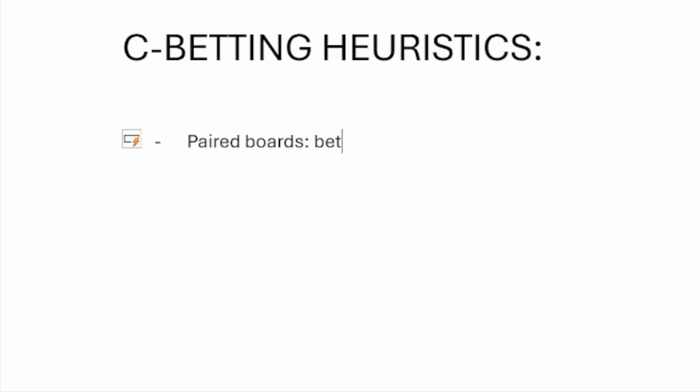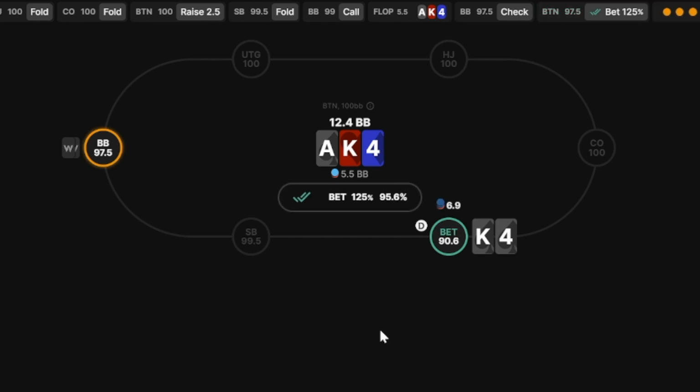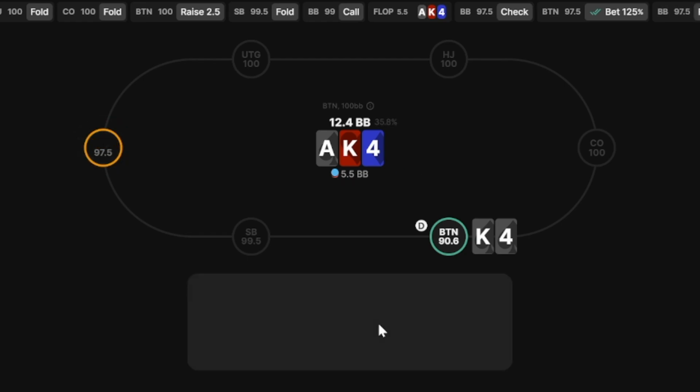For about 4 or 5 days, I would pick random flops and I would take notes and develop heuristics like on paired flops, I bet a high percentage of hands for a small size. And then the next couple of days, I would drill more specific flops like flush draw ones or ace high flops or middle-ish connected ones. Of course, you can progress much quicker with a paid version, but if you want to use it for free, you can still improve fairly quickly.